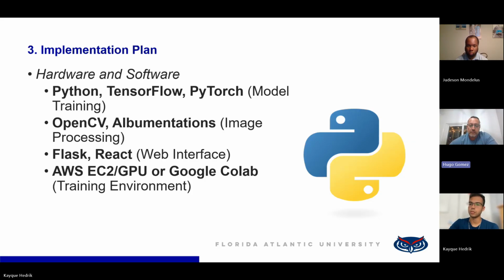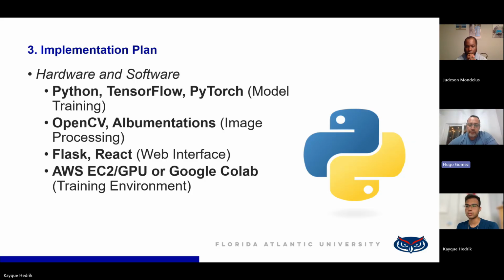React creates a modern, responsive, and user-friendly interface for dental practitioners to upload X-rays, view results, and provide feedback. So this is kind of like a database where they can share information, they can share images within the office, or if they need to send it to different locations. Also, like when you want to get a CD with your images, you'll also be able to use this program to do that.